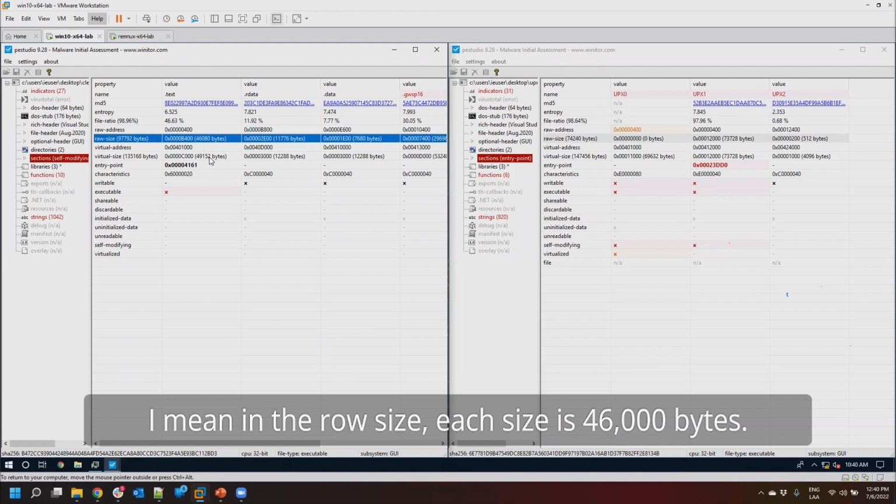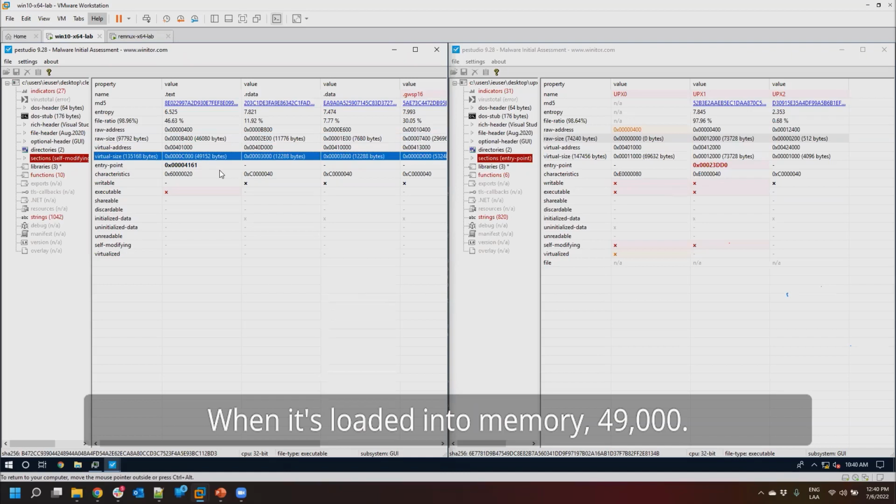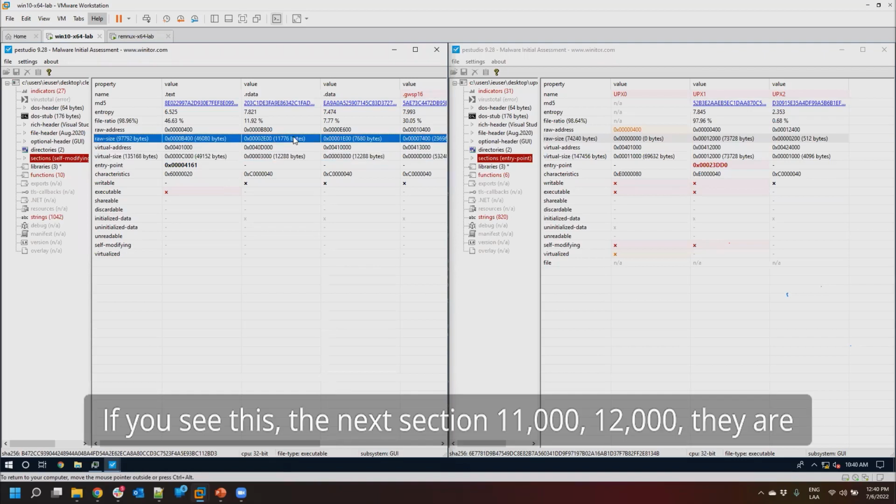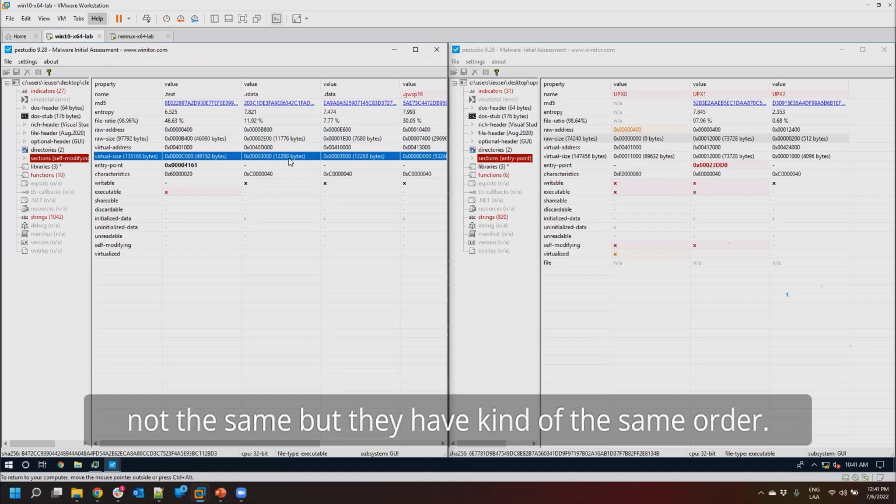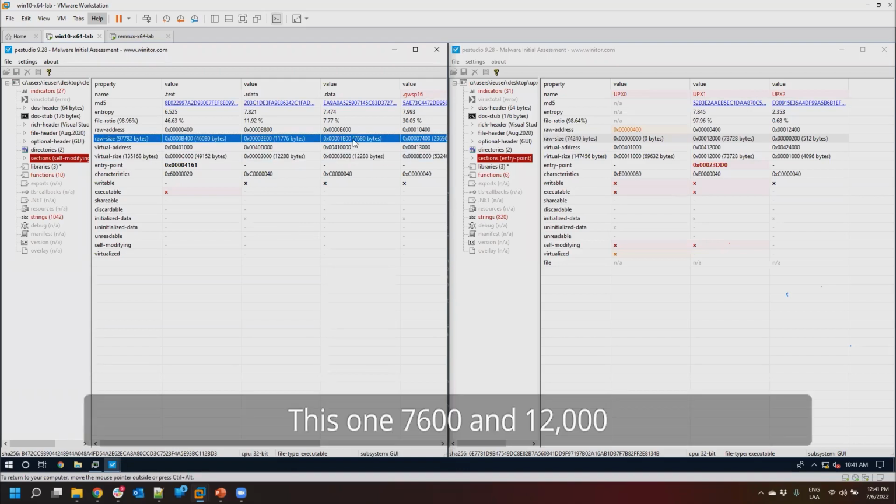I mean, the raw size, on disk, is 46,000 bytes. When it's loaded into memory, 49,000. So it is in the order of thousands. The next section, 11,000, 12,000. They are not the same, but they have kind of the same order. This one, 7,600, 12,000.